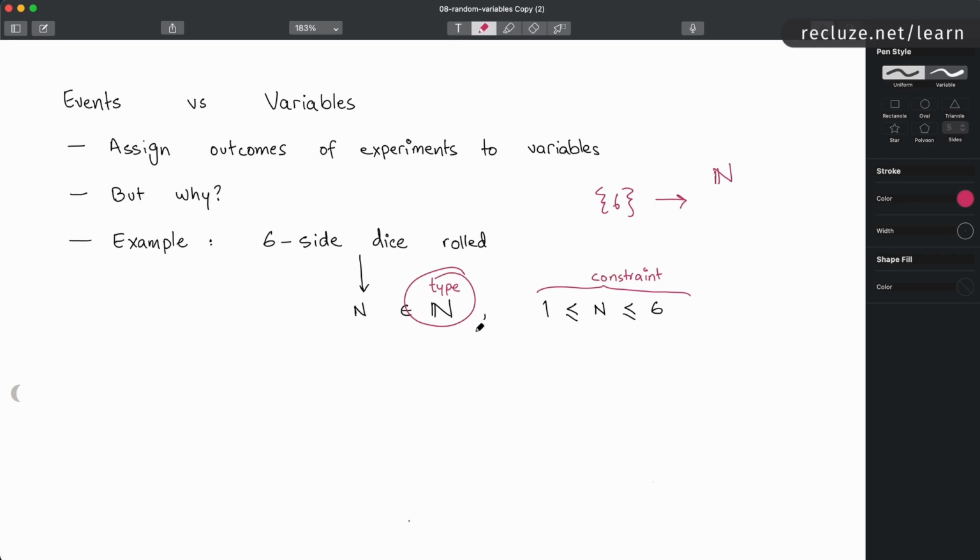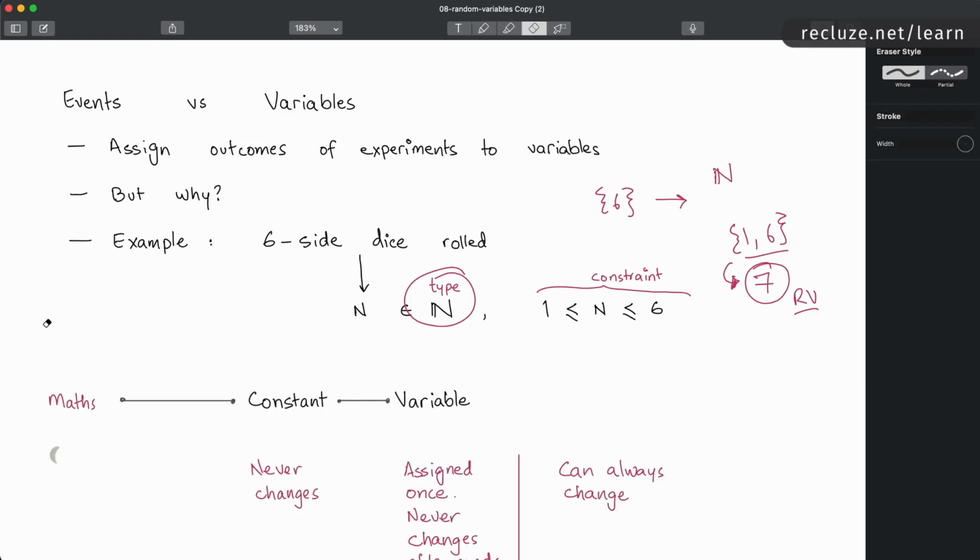Another example would be if you throw a dice twice. You're not interested in the event of, let's say, 1,6, which is the result of two rolls. You're interested in their sum, for instance. So you're playing a game and you're only interested in the sum. So this event gets mapped to this one individual number, and this number is going to be saved into what is called a random variable.